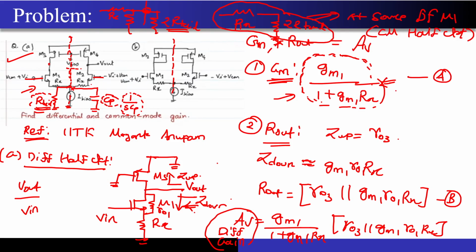You can still apply some techniques like the impedance looking down, impedance looking up. For example, now there are two inputs. One is the V in over here, correct, and another is the minus V in over here. We are doing the small signal analysis. Small signal analysis means the circuit is still linear. You know that for any LTI system I can apply the principle of superposition. So with two inputs, one of the inputs I will ground, and then I will calculate the output only with this particular input. Correct? This V in over here.